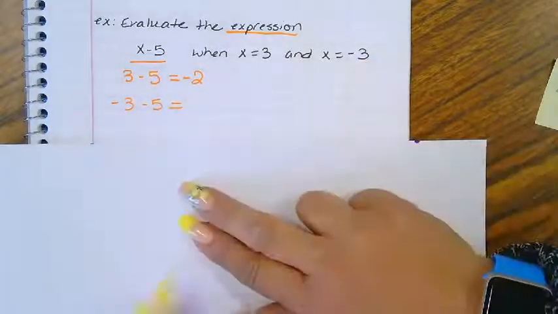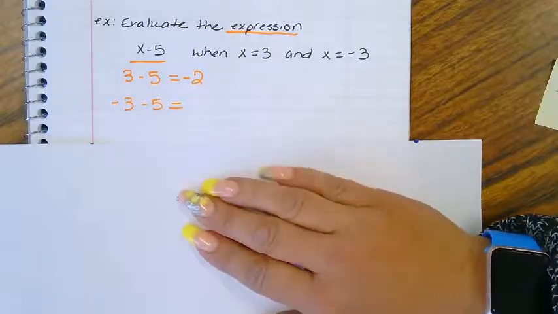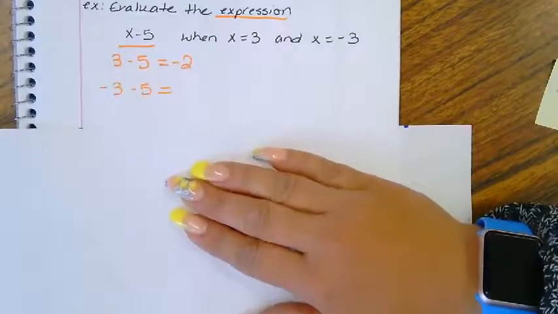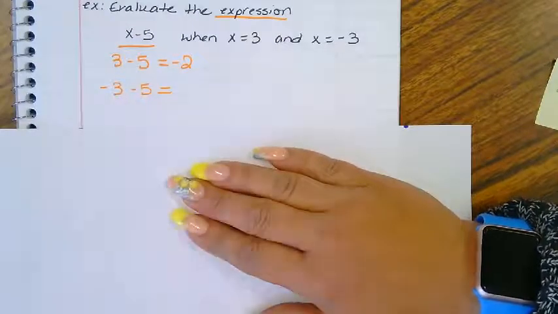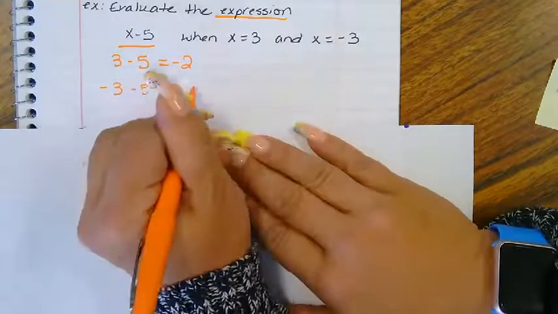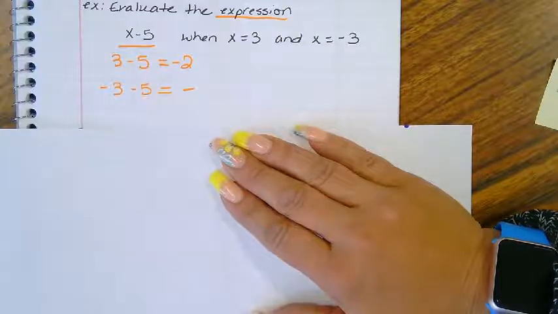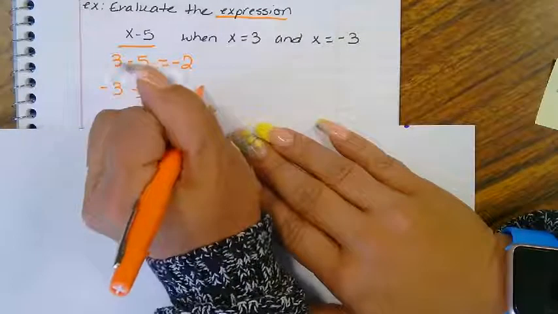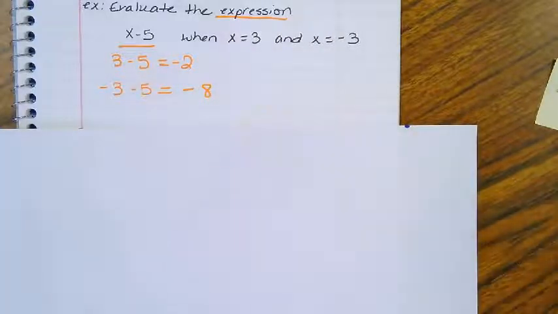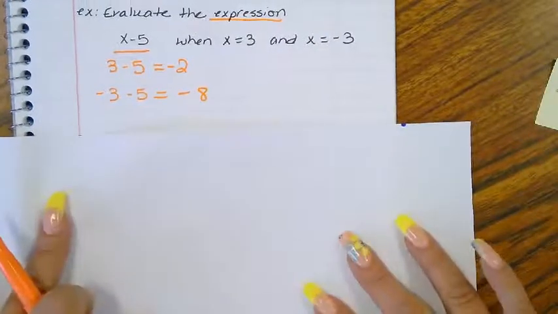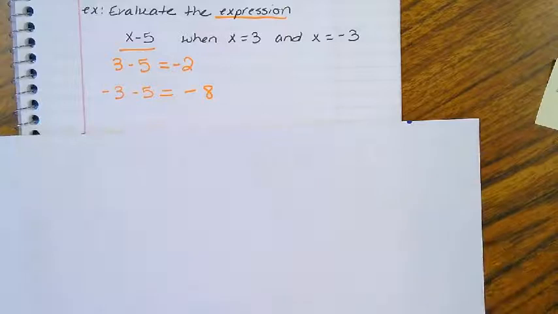Okay, so we had this written on our other page. Same sign. We're just going to add and keep the negative sign. So we know it's going to be negative, so what's 5 plus 3? 8. Good. Does that make sense, guys? Any questions on how we got those? Yes and no in the chat, please.